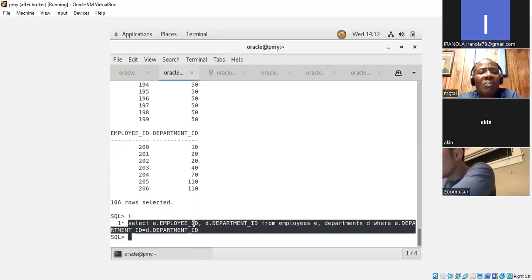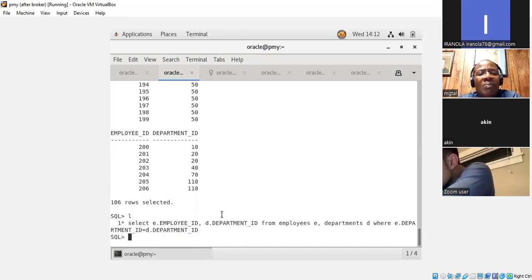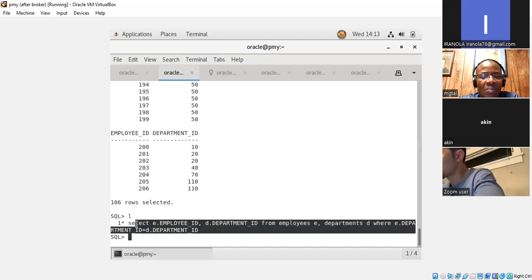Until I discovered natural join and using, then this made sense. So I had to do things in reverse. Once I found using, because I used to hate doing joins, using just made sense to me. It wasn't until I understood using and natural join that I said, I get it now.